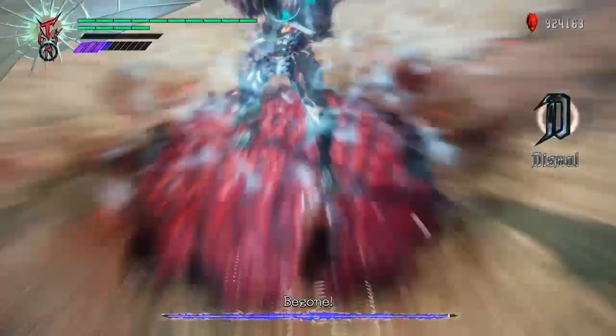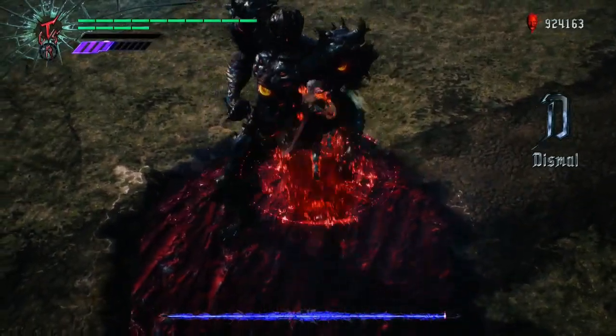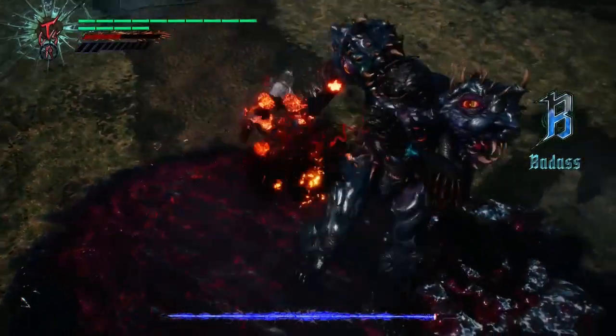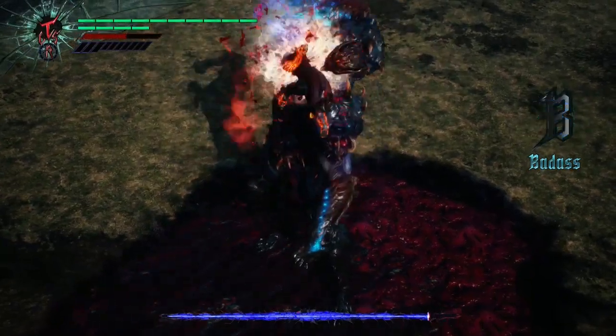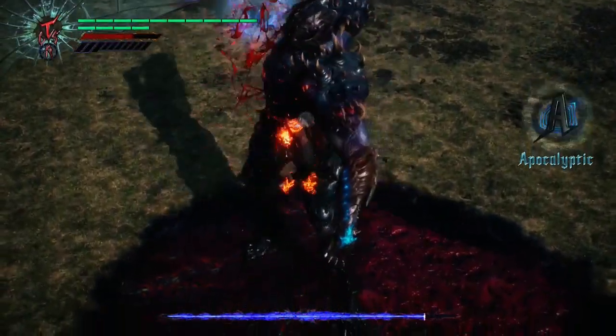Strategies for beating each boss while taking little to no damage. This fight against Urizen is pretty straightforward, but it definitely has some tricks and can deal massive damage if you're not careful. In the opening phase, he focuses mainly on using his melee attacks and combos that are pretty easy to avoid by staying in the air with Balrog.